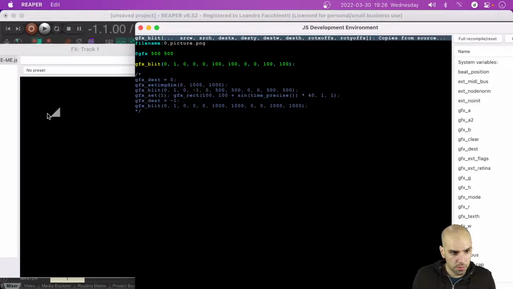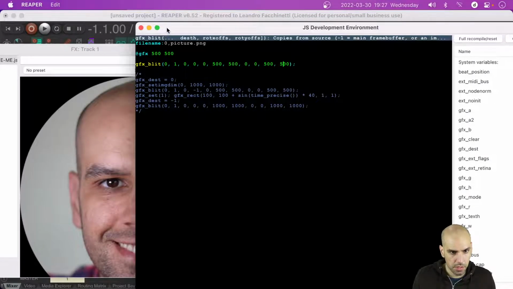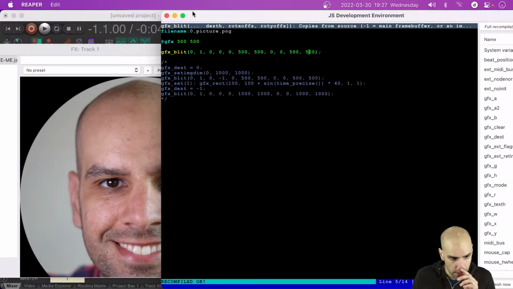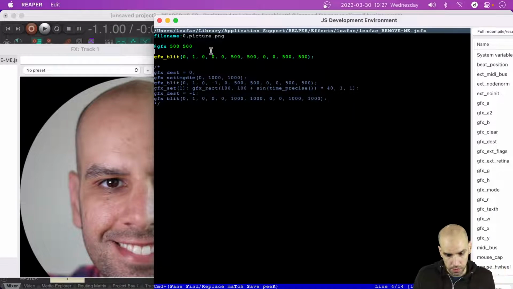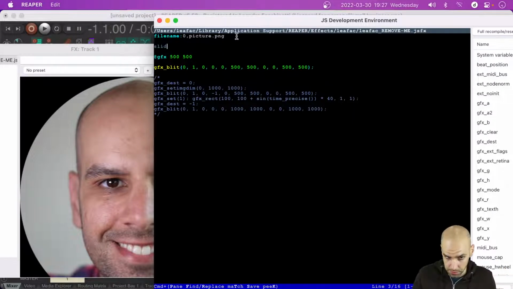Okay, so the image started to bleed here, but 100 is too small. Now the image is there, my face. Great. What do I need to do if I want to slide it to the left? I will have a slider. I'll call it offset.